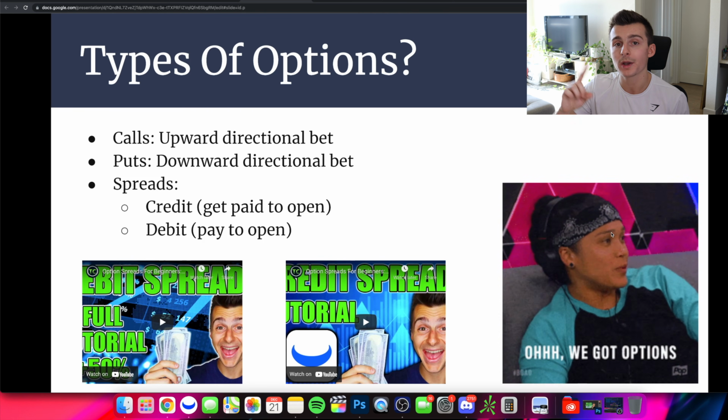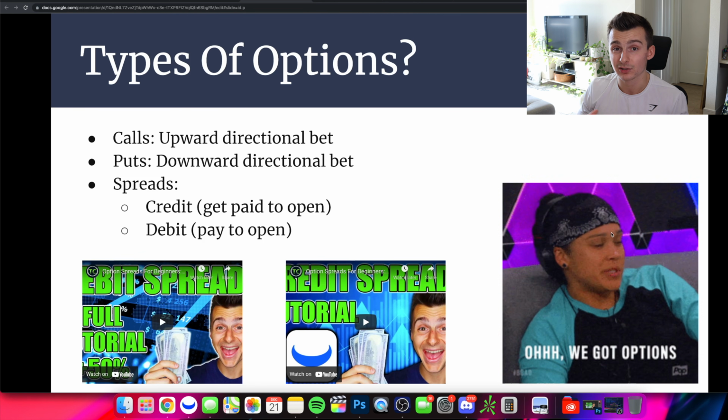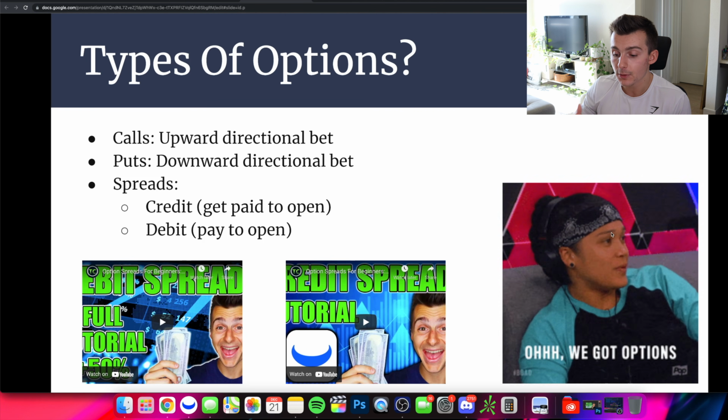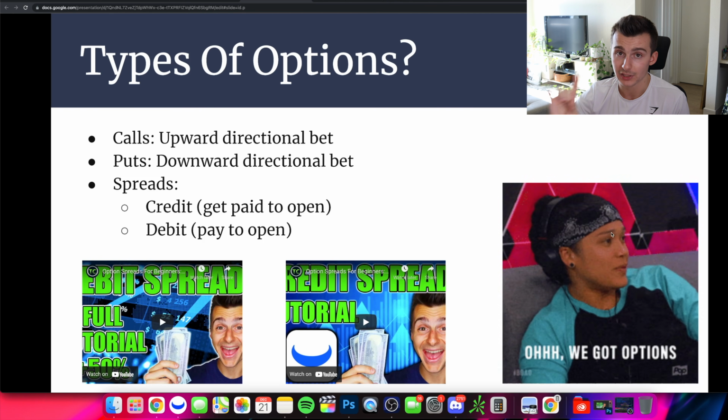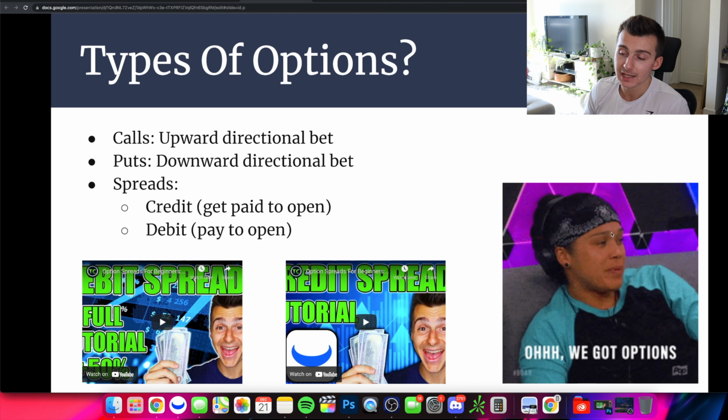If, let's say, you pay $1 for a contract and that contract is currently out of the money, it has no intrinsic value. Well, if the stock finished right where it's at and that contract ended up out of the money by the expiration date, it's going to expire worthless. So even though the stock may climb a little bit or maybe it sits still, you could still lose. You have to understand that, okay? Same thing with the puts.